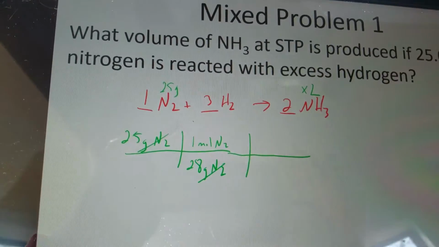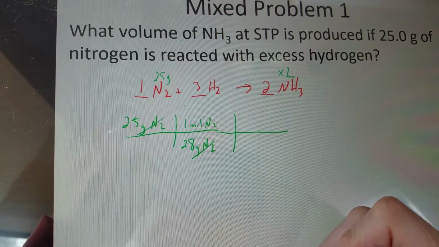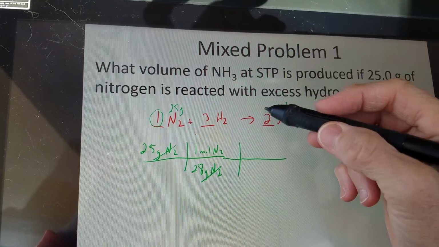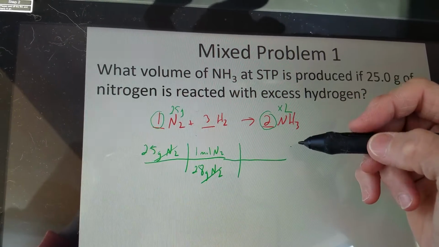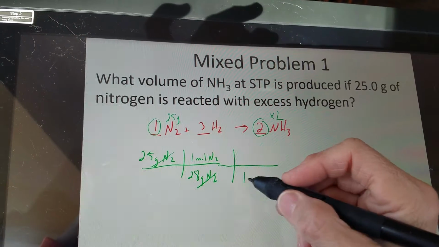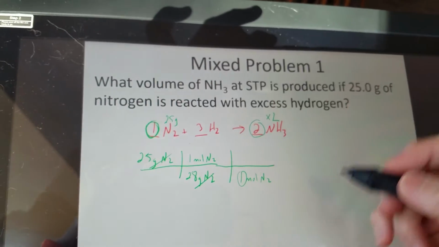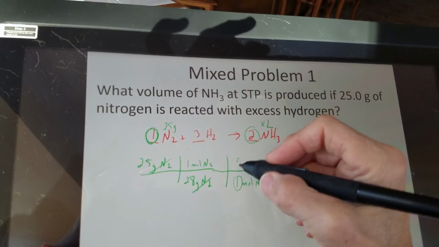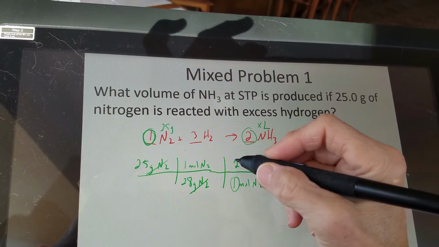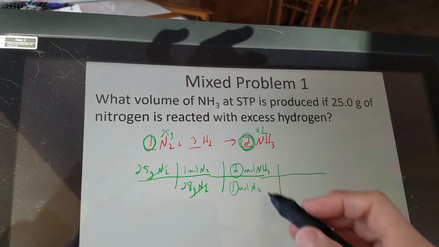Our next step is our mole ratio. So we'll take our moles of nitrogen, of which we have 1 here, and go to our moles of ammonia, of which we have 2 from our coefficients. Since moles of nitrogen is on top here, it needs to go on the bottom here. So this 1 came from here, and then my moles of ammonia will be 2. This 2 comes from the balanced equation. Moles of nitrogen cancel. So if I solved at this point, I'd be in moles of ammonia.